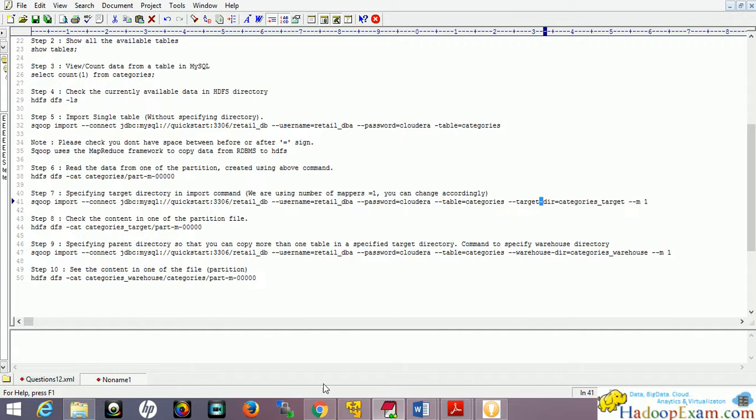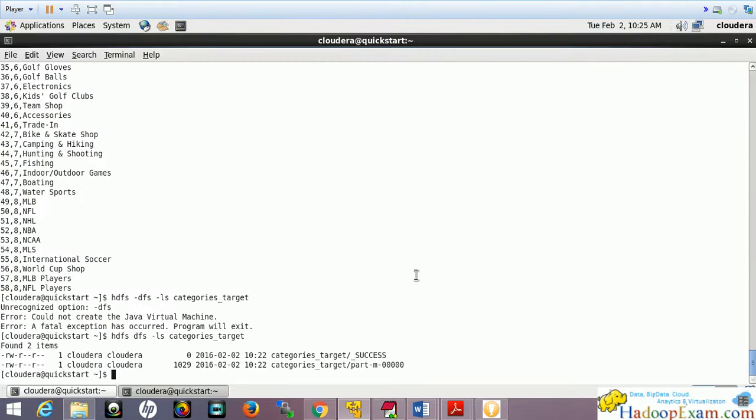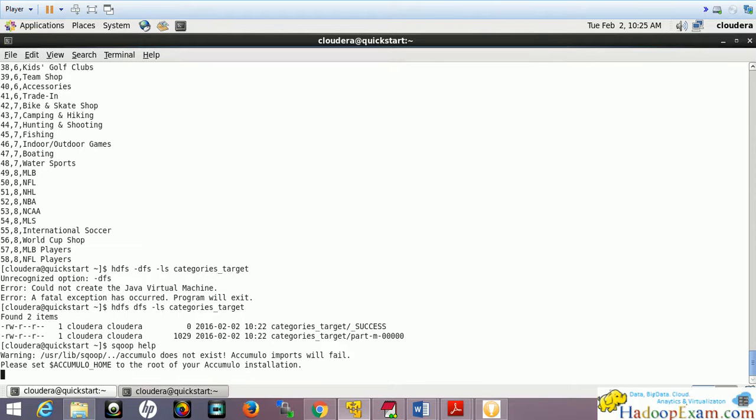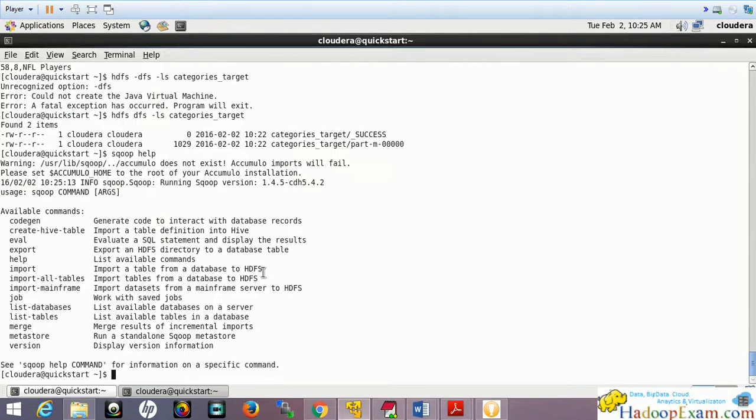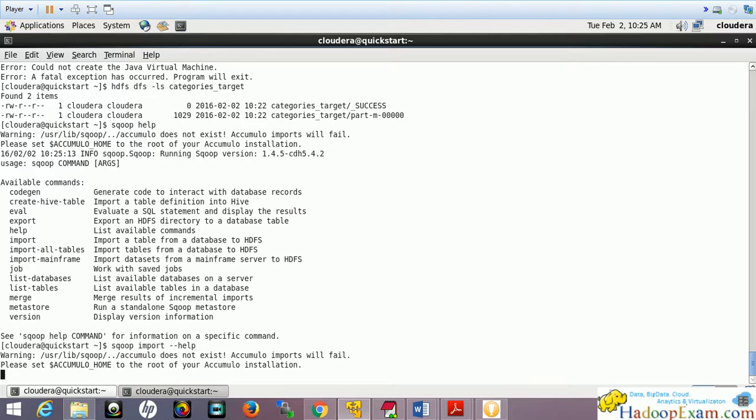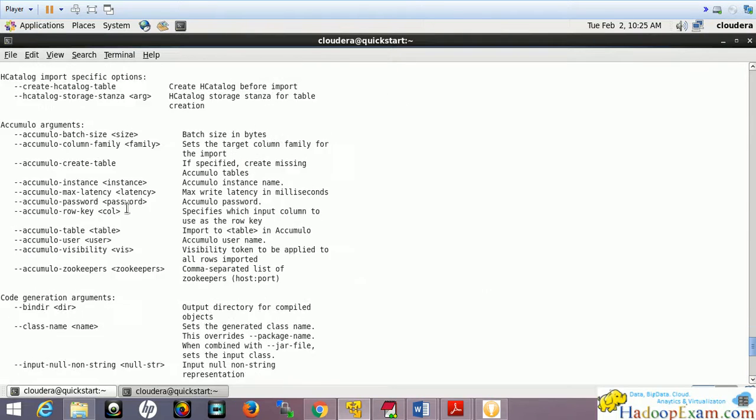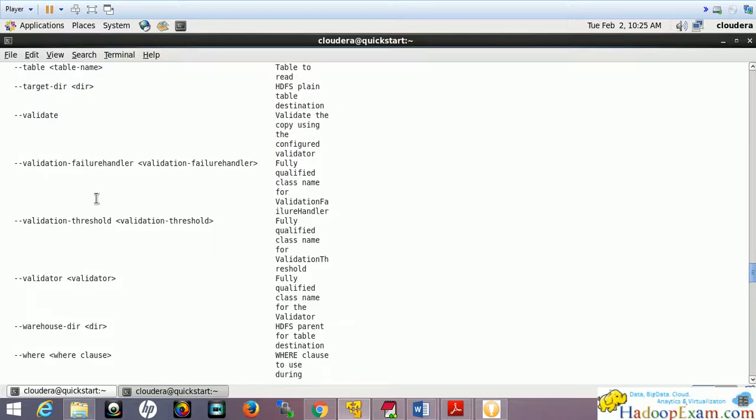However you will get these options, like how would you get them, I'll just tell you. So let's say sqoop, you just type sqoop and help, not -help, just help. Then it will show you all the options available using sqoop. Okay, so now we want to get the help on import. So sqoop import -help. So now you have to use -help, and all the available options are listed here for the import.